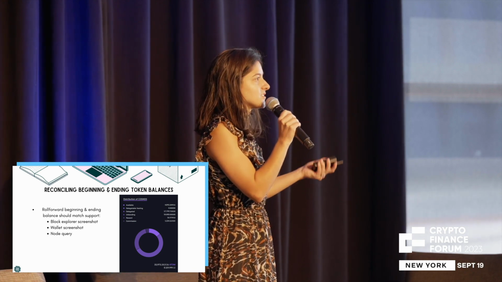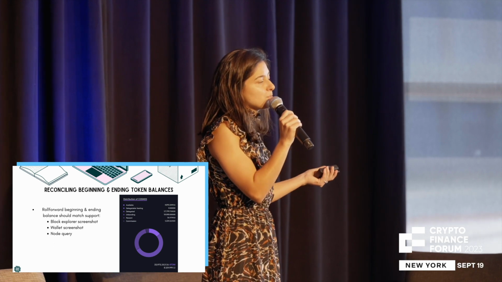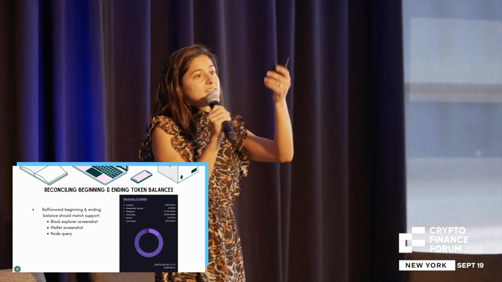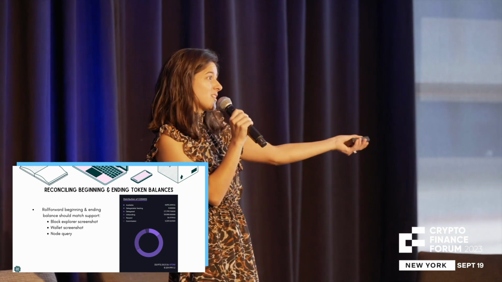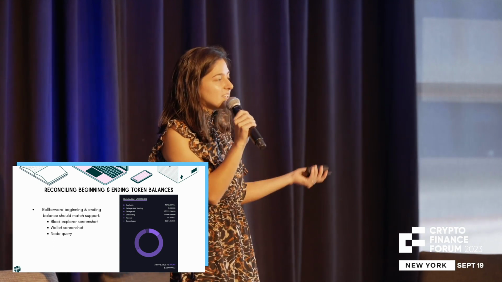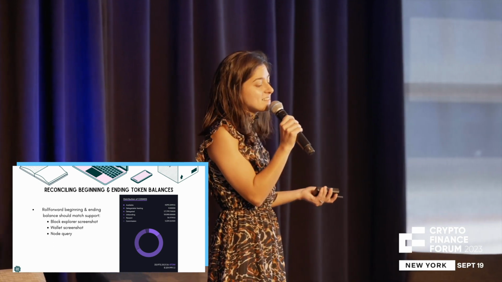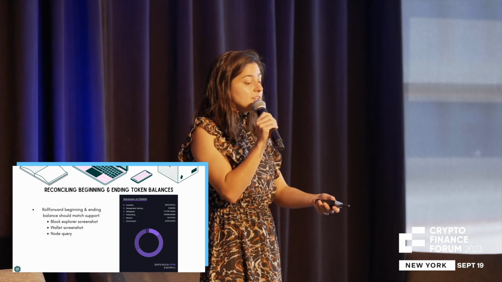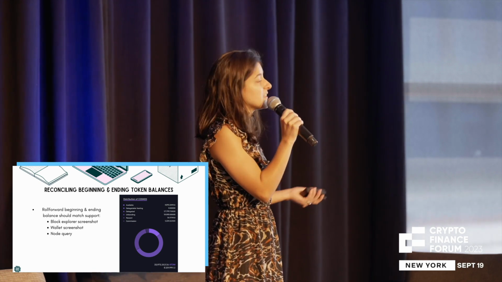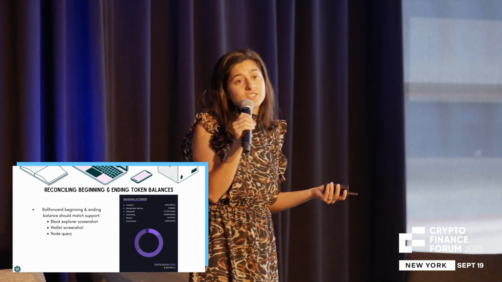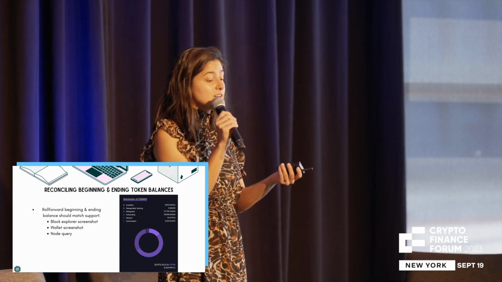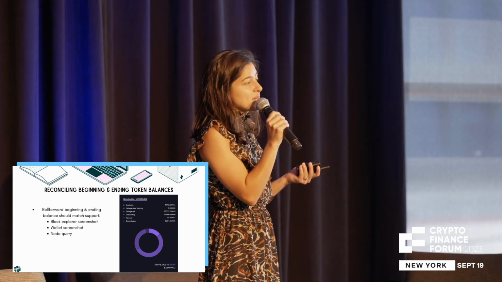The first one is taking a screenshot of your wallet address on a block explorer at the end of the month or at the end of the year. So you have support. Again, you can show that to auditors, for example. But you might want something a little bit more robust than that. And so if you have access to the wallet, you can log in, take a screenshot there. And even better, if you have access to a node that's running a historical copy of the blockchain and you can query a point-in-time balance, you can go ahead and do that.